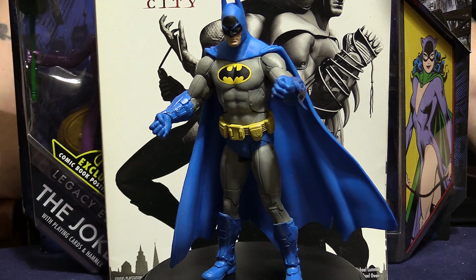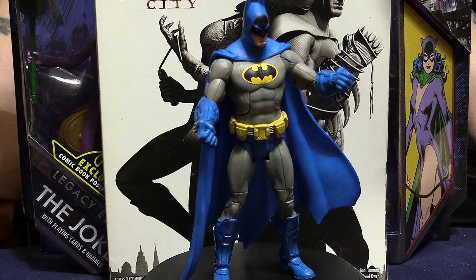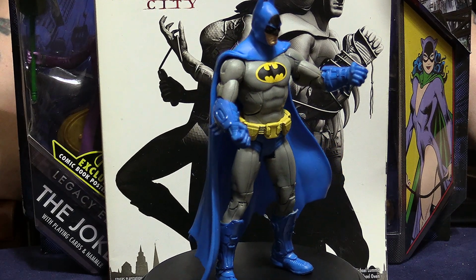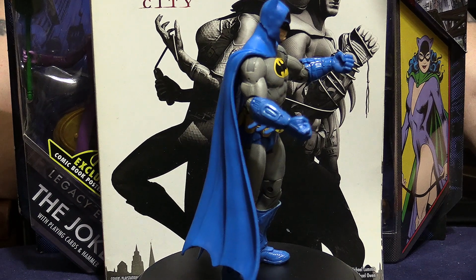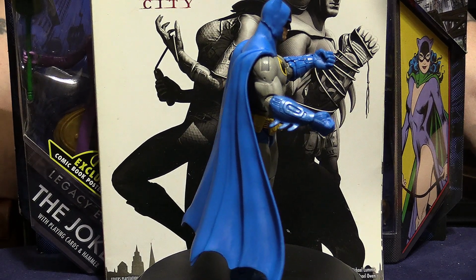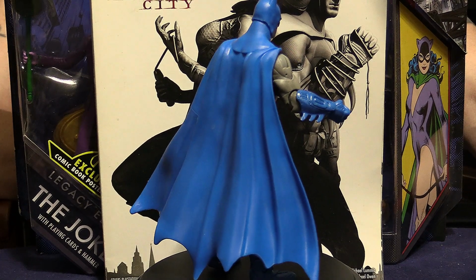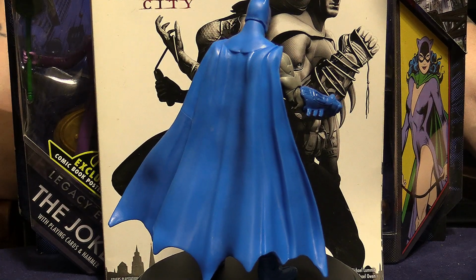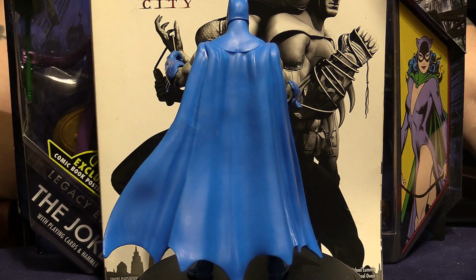Now, I think it's just fantastic. I think it's a great old and new mashup. I think it works great. I think the colors are great. I think the detailing is great. The sculpting of the armor all over, fantastic. The armor itself, the gauntlets, the boots, it all works really, really well. And having the classic colors laid over it, it just really, really pops to me.